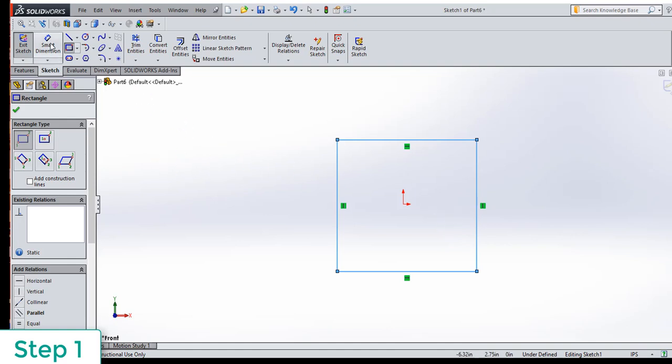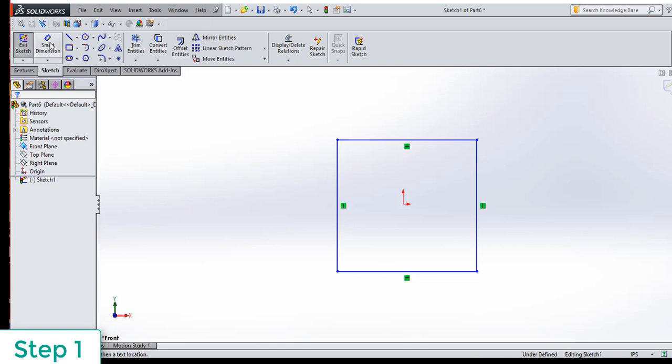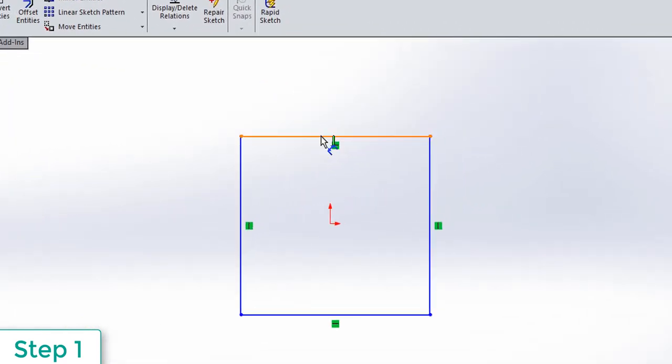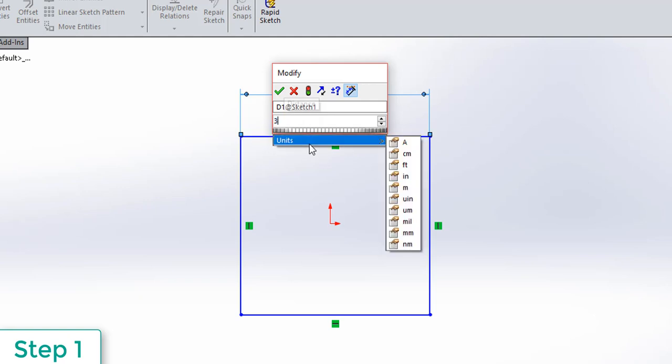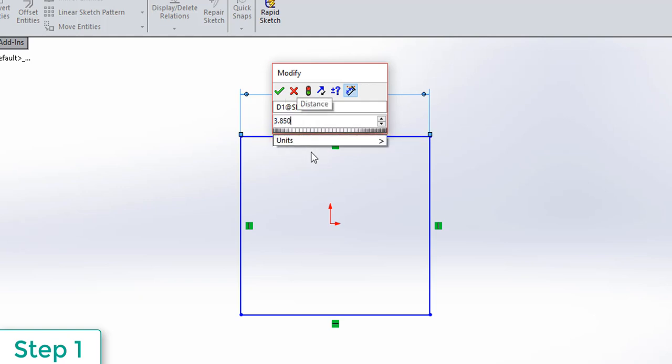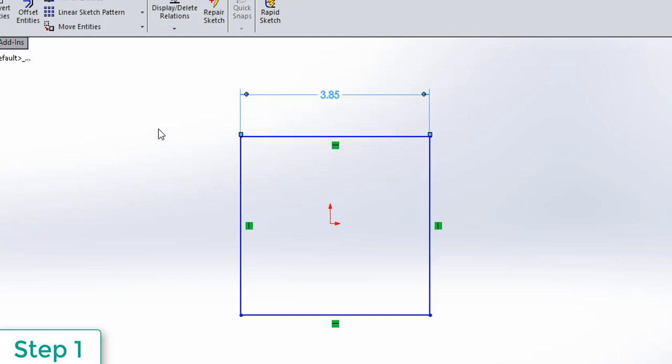To do that, we will select the Smart Dimension option, select one of the horizontal lines, and we'll pull up that dimension there, and you can see that the dimension now is about 3 inches 290 thousandths. We will change that to 3 inches 850 thousandths to match the part in our drawing.